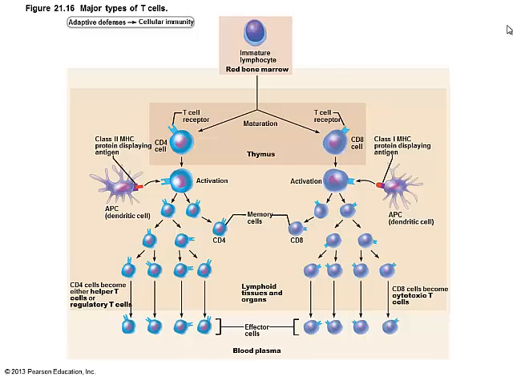Again, cells are going to present antigens once they come and encounter them. These antigen-presenting cells are going to help activate cells in an immune response. So we see them there, kind of halfway down the diagram, coming in contact with MHCs to help activate CD4 and CD8 positive cells. Again, just like the B cell, once I activate a cell, it's going to go into attack mode. And what is it going to do? It's going to break out, start to proliferate, make more of itself, and do one of two things.